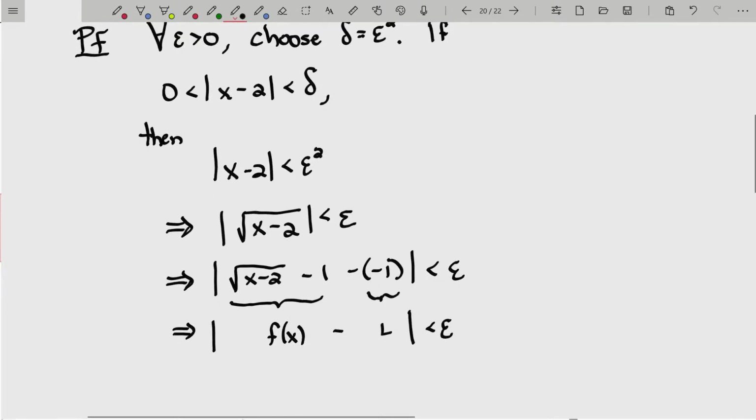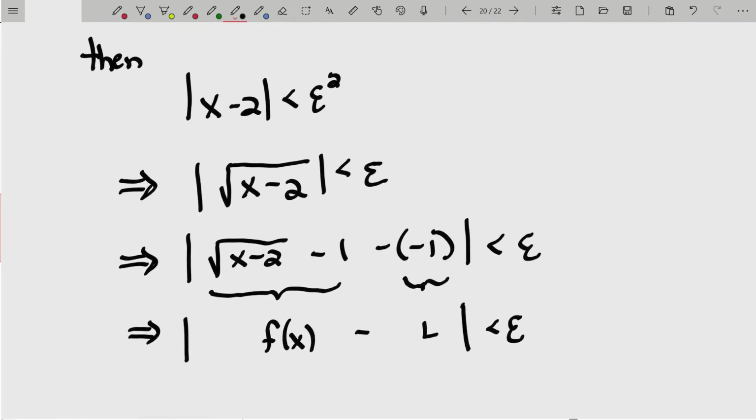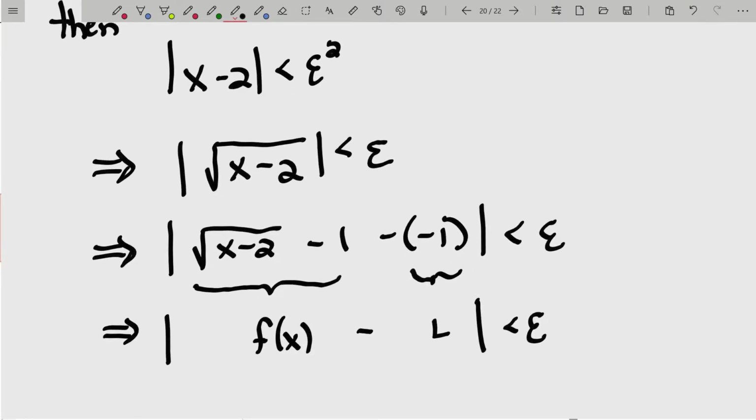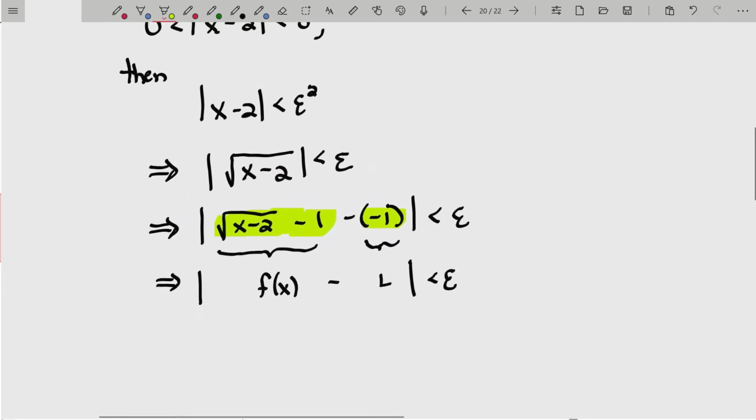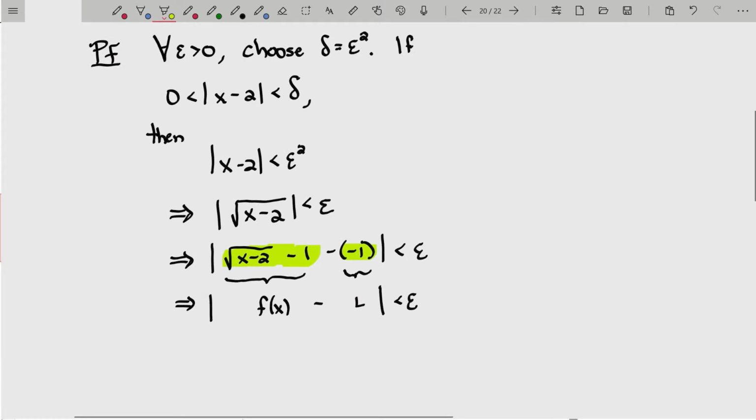And I say, but then I'll take the square root of both sides. And they say, fine. And I say, but then I'll subtract 1 and add 1. And they say, I don't know why you did that. And I'll say, because this is your function and this is your limit. So I have successfully, based upon whatever epsilon you hand me, as long as I make that choice for delta, my function is super close to the limit. How close? Within the epsilon neighborhood of the limit. And so therefore, we have proven the limit.